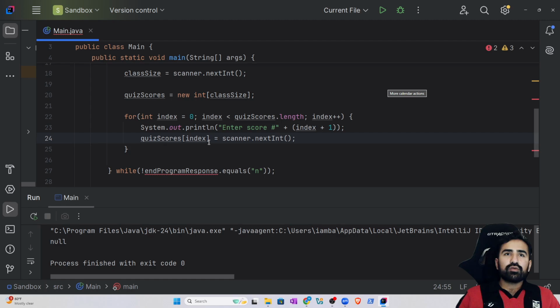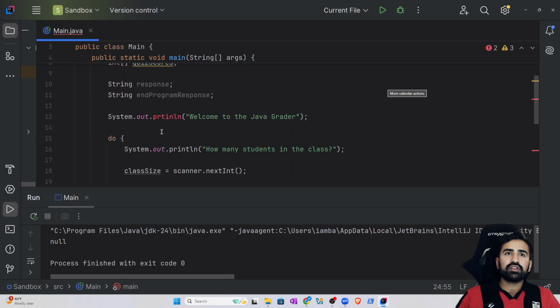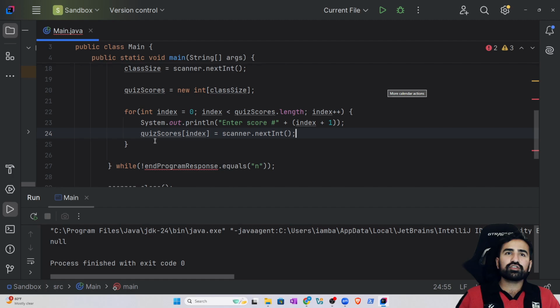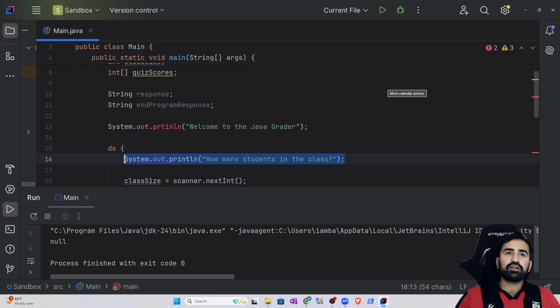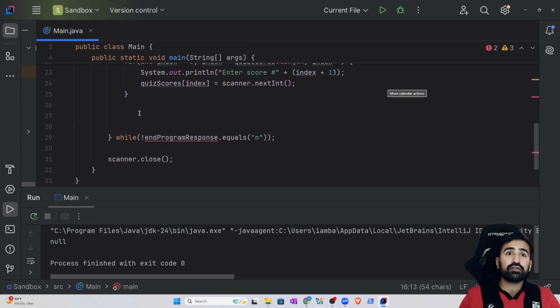So enter the score. It's going to populate all the elements of the quiz scores array with whatever the user punches in. We don't have an end program response yet, so this should go outside the loop, right? Once you ask for all the scores, this is where you're going to ask them, hey, do you want to grade another test?